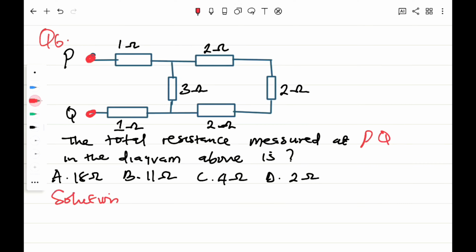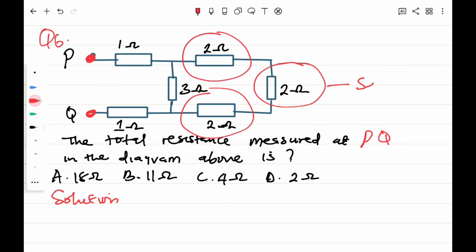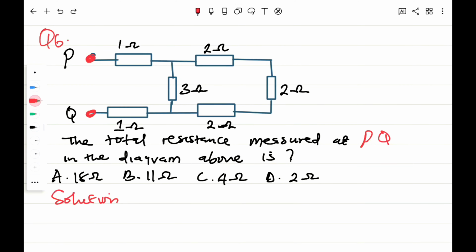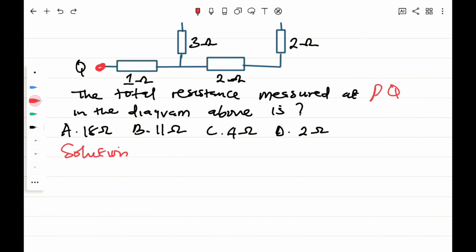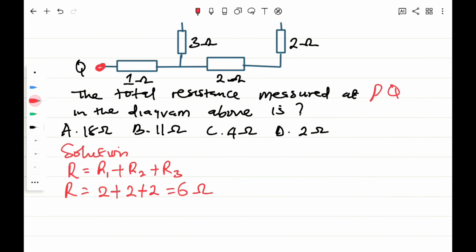Now, for you to be able to solve this question perfectly, you should be able to know if the resistors are connected either in series, that's number one, or parallel, which is number 2, or series parallel combinations. So for this, the first 3 I circled are in series. So pick them and solve them sequentially. So our R for these 3 resistors are R1 plus R2 plus R3. So R1 is equal to 2 plus 2 plus 2. Then our RT for these 3 will give us 6 ohms.